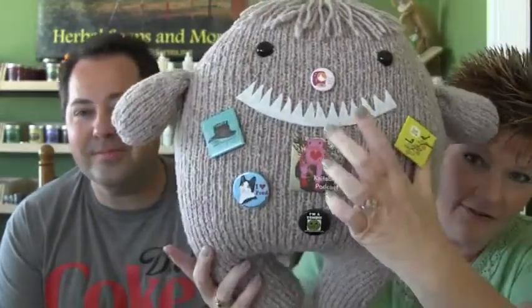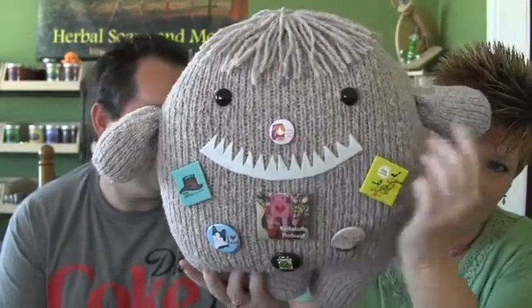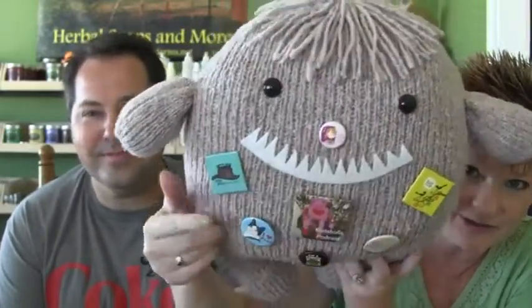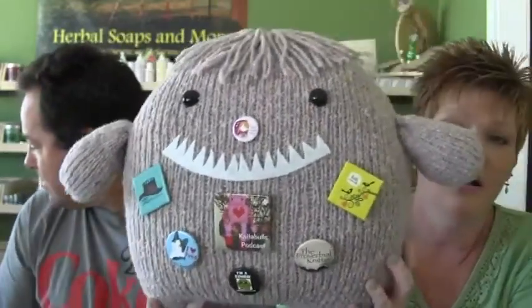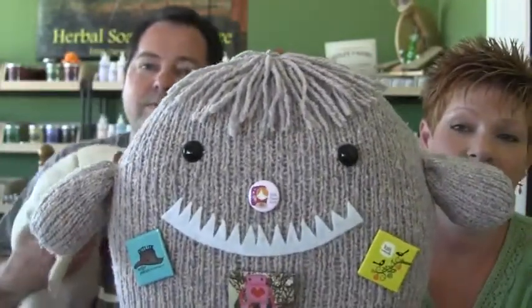And so I have the High Fiber Diet, because Carrie gifted me this yarn and even saved my butt with the little bit so I could do his arms and stuff. So that's High Fiber Diet, Carrie knows. And I made his mouth happy, because I like the happy monsters. I Kitchenered the top, which you can't see because I put hair on him. He just needed some style.